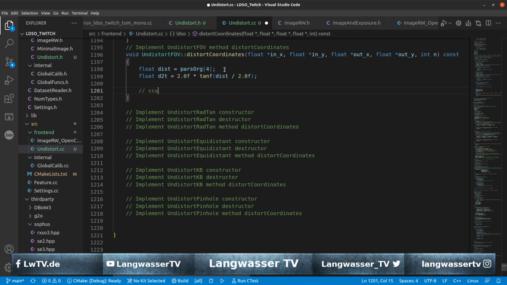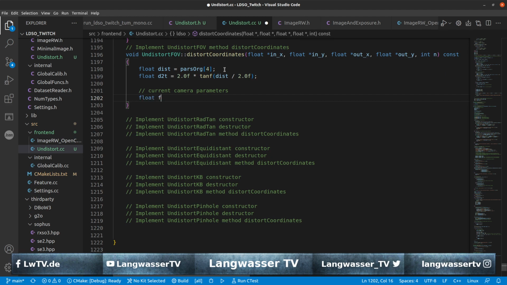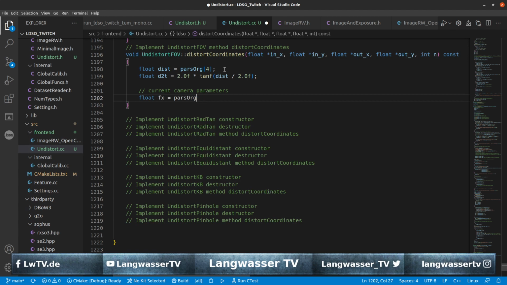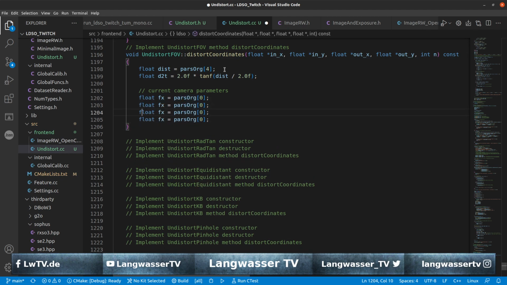Then we have the current camera parameters. So it's a float fx, which is equal to parse org at position 0. And the same is true for the other 3 parameters, fy, cx, and cy, which are 1, 2, and 3.